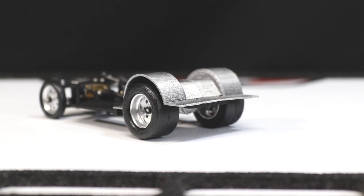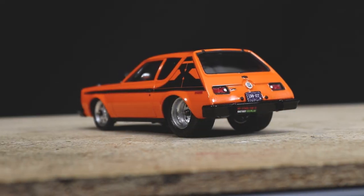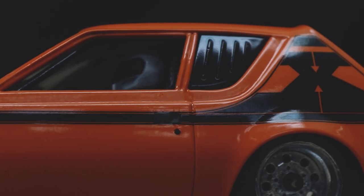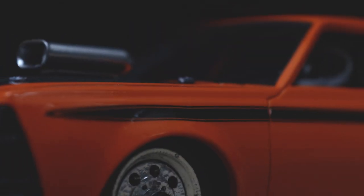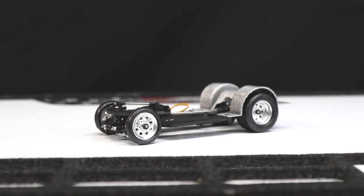If you're interested in seeing that process, I'd again recommend you check out the videos I made showcasing the build process of this 74 AMC Gremlin I built using this chassis. Also, be on the lookout for more projects I do in the future using this chassis.